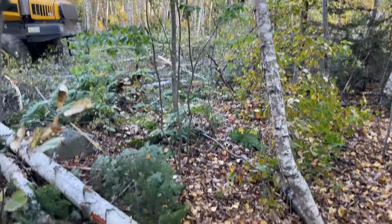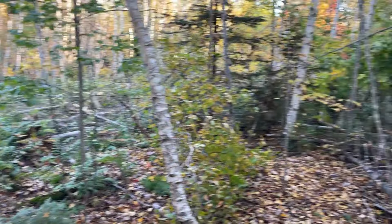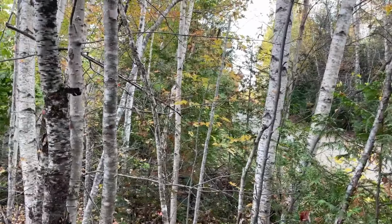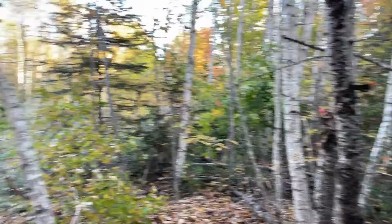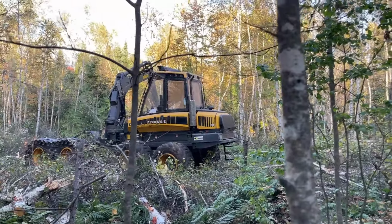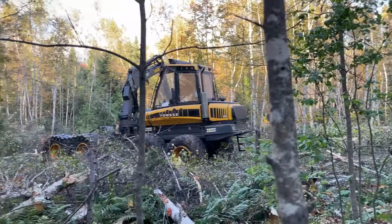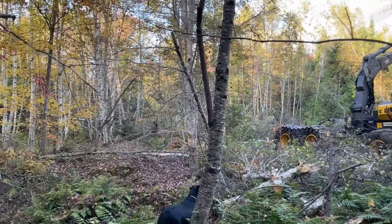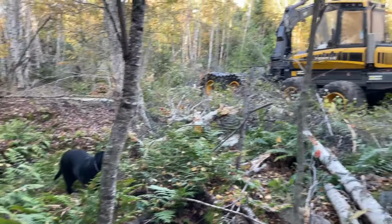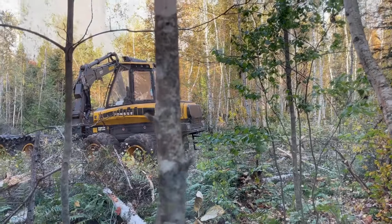Dropping birch too, I guess. Good, I got too much of that crap all over the place. The road's right here. Log piles right down the corner there. All kinds of birch in here, holy mackerel. Cool, open her up. Oh, Sammy's having a blast. I'm gonna head back towards camp now.